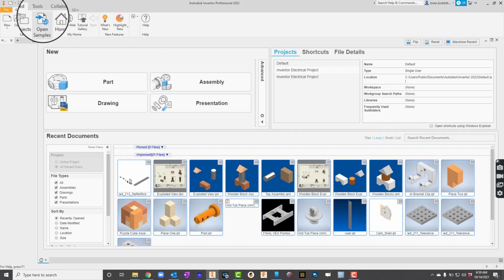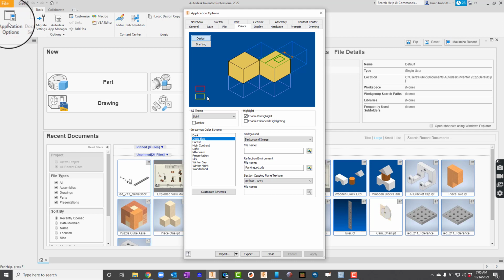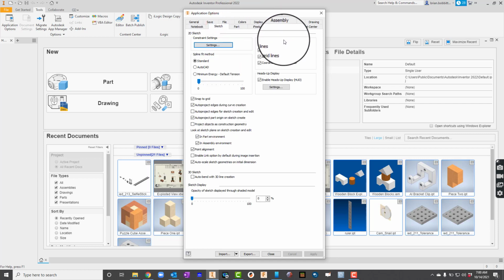I'm going to go up here and say Tools, and I'm going to say Application Options. All right, there's really a couple of things. We have really been using Fusion. What we want to do is kind of keep some of those similarities for us, all right? So I went up there to Tools and I said Application Options, right? And now I'm going to go over here and I'm going to say Sketch. I'm going to go to the Sketch tab right here.